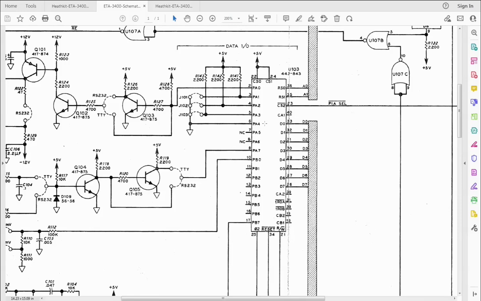And the way this works is port A bit 0 is set as an output. So this is basically something the processor can change from 0 to 1 and vice versa. But the processor has to time this.